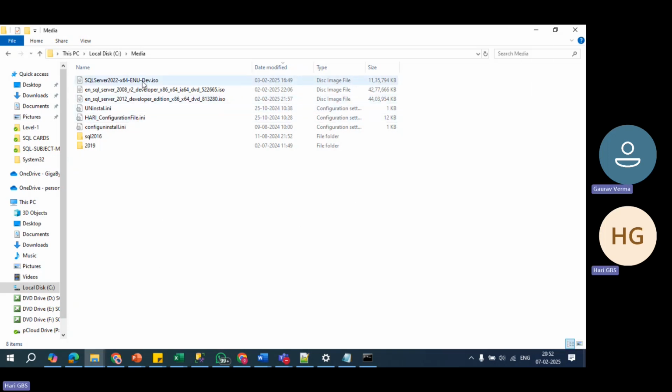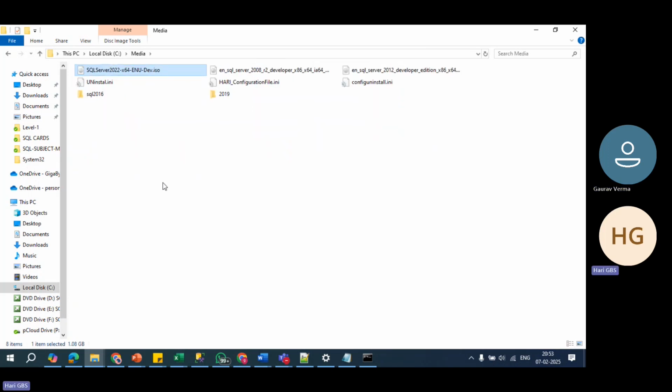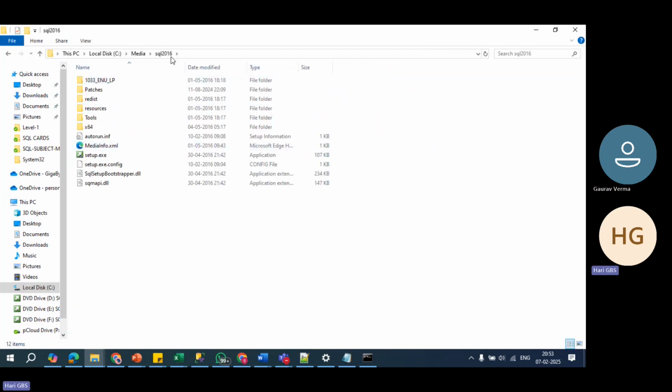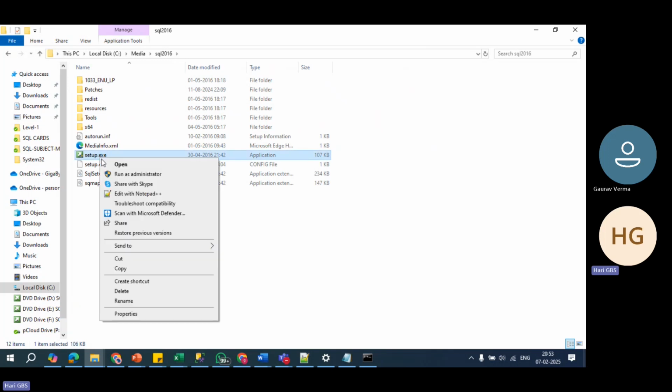Okay. So 2016, here it is. This is basically an ISO file. An ISO file means it can be given to you with a disk, so whenever you insert a disk in your computer, you know that, right? Yeah, actually, in our lab deployments we usually install the OS through ISO images only. Very good. If you extract the ISO, you get this type of file. So I extracted 2016. Go to setup.exe, right click on it and click on run as administrator.